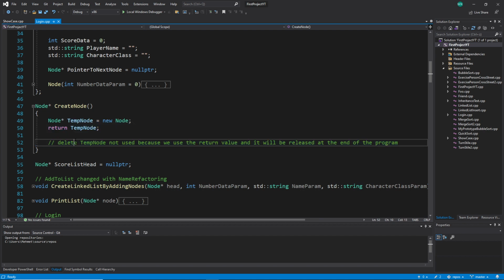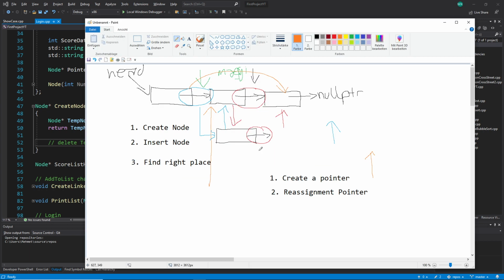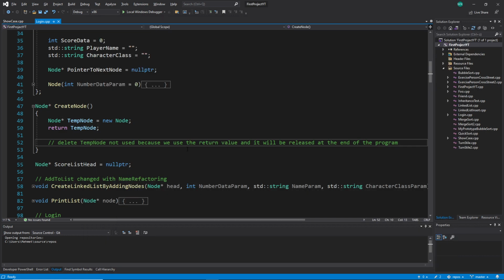I know the operating system Windows will probably free the memory which I allocate with this program here, because Windows was programmed to track the memory which was used in this program. In other words, Windows in my case would release all the memory which was assigned to this program. But in general, this is not the case, and there are special programs, or let's say operating systems, which will not free the memory, and they are called embedded operating systems.